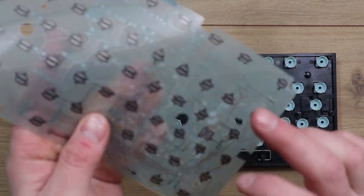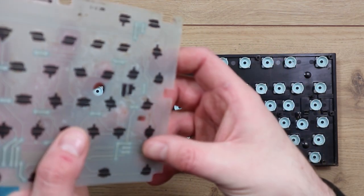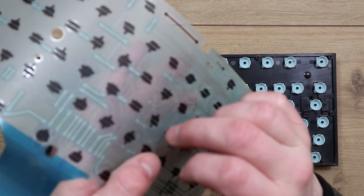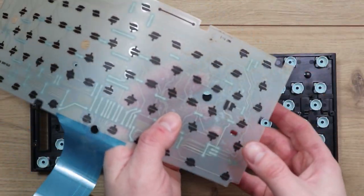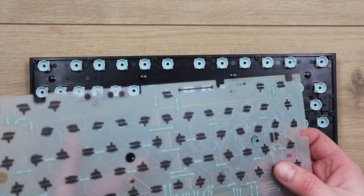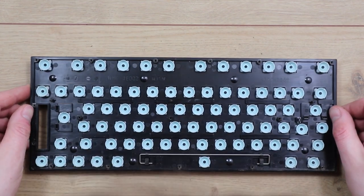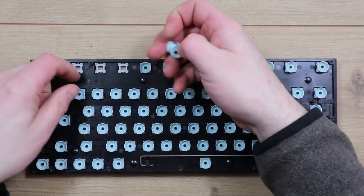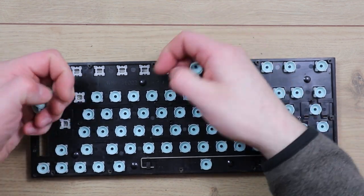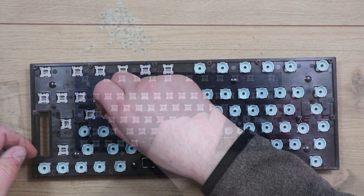Certainly looks like all this crust's on the back, so it may be that the front side will have gotten away with it. I mean, some dirt, that seems to be more greasy and gungy than anything. But yeah, that's probably going to be okay. A bit of careful cleaning. So we've got all the usual rubber domes. These have got quite a bit of dirt on, so in this case with these I will probably clean them. Wash them first.